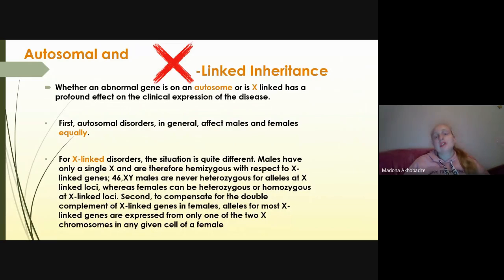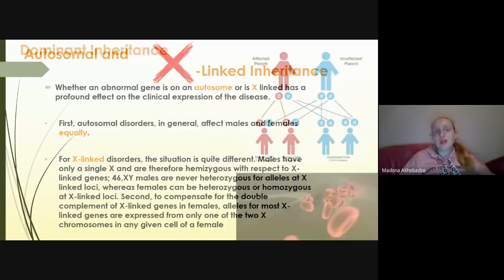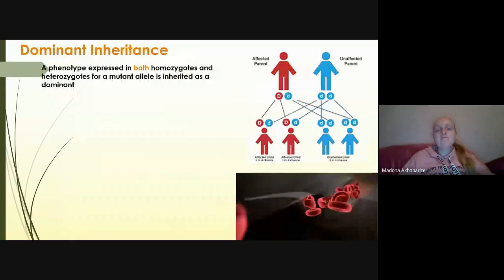Usually females are the carriers because they have two X chromosomes, and the normal one can overlap the abnormal one, but the males are usually the diseased ones if the disease is linked with the X chromosome, because they have only one X chromosome, they are hemizygous for the X-linked disease. Okay.